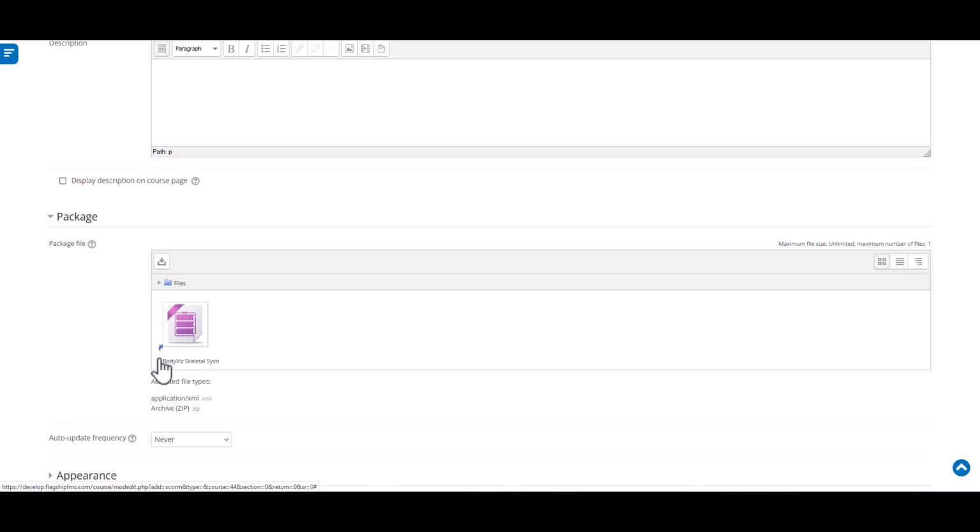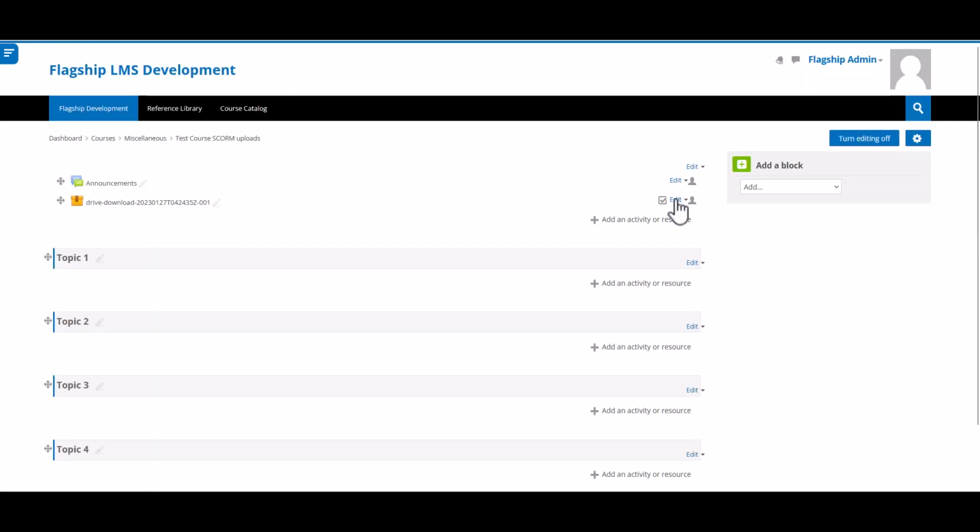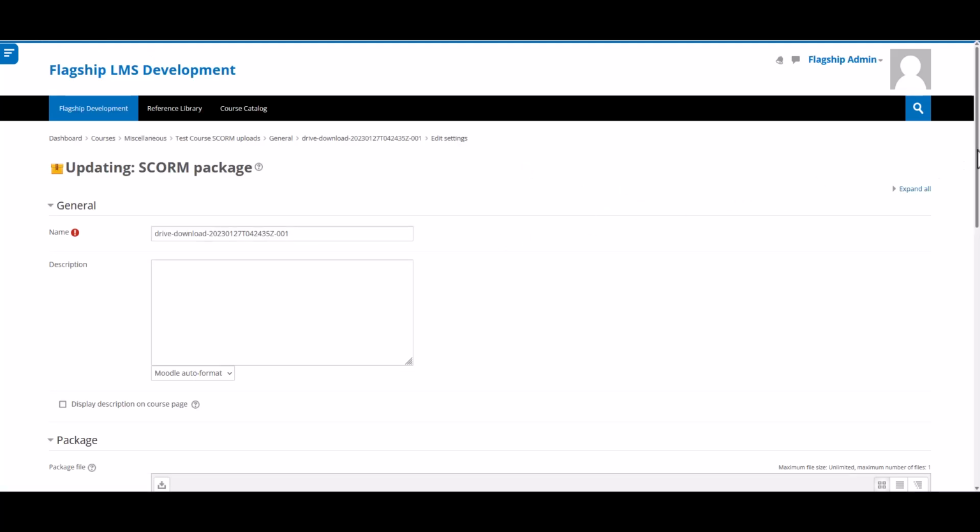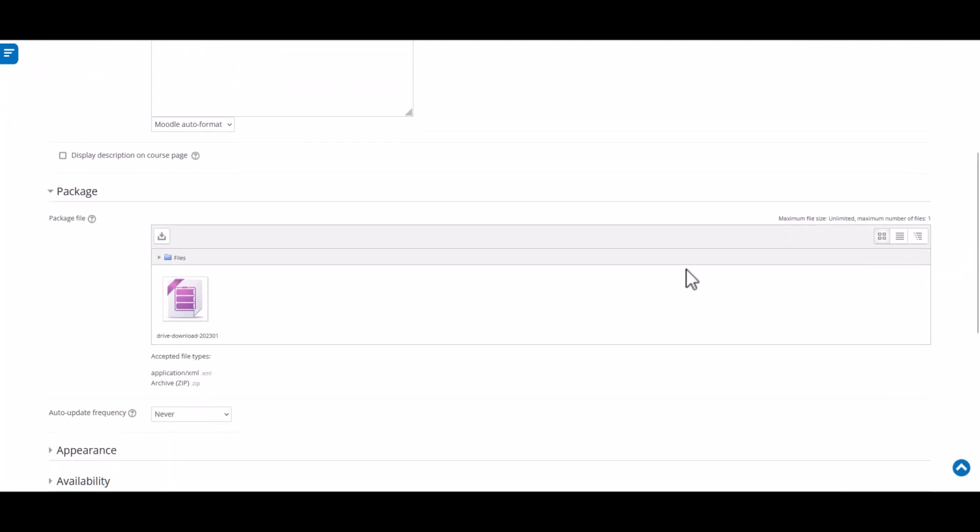Now, if you already have multiple copies of the same file scattered throughout your Moodle site, you can change these to shortcuts without losing any of your completion data. Just be sure to first upload a copy of the file to the repository. Then, you're going to navigate to the instance which contains the file that you want to replace. Do not create a new instance. Use the existing instance which users have already completed.